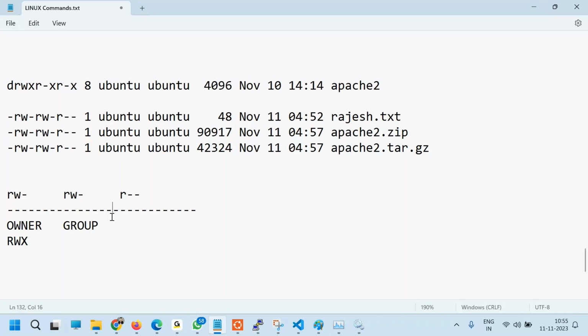And the third is for others. Anyone who's not the owner of that file or not a part of that group, then that is applicable. So only read access. So this way you set who should have owner access, what should be the group access, what should be the other access.